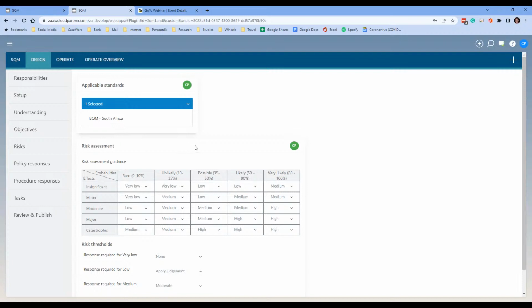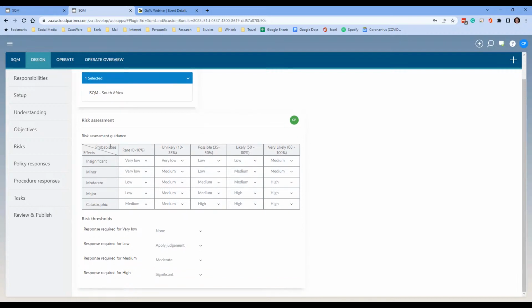In terms of the risk assessment, as I mentioned, you need to assess the probability and the effect of a risk happening, and we have given you the 5 scales going from rare to very likely, insignificant to catastrophic, and you can go and tailor how you want the quality risks to be scored based on probability and effect. Once the risk is scored, there's also a risk threshold, and you would then go and allocate the risk threshold actions or responses based on those items that you then need to go and action. So is it a quality risk, and what do we need to do after that?